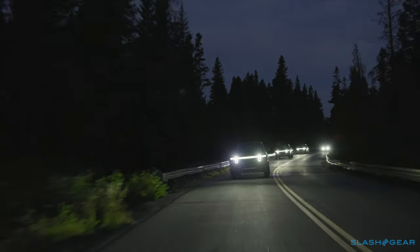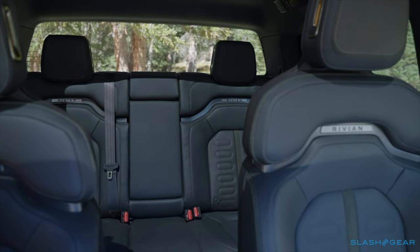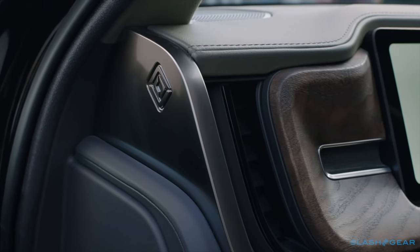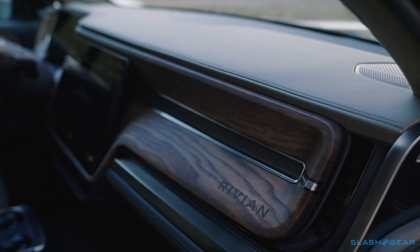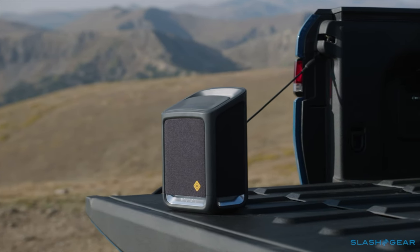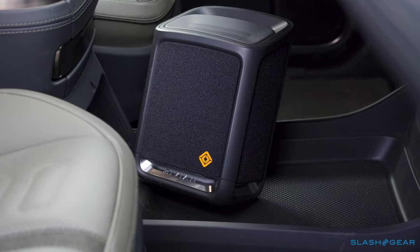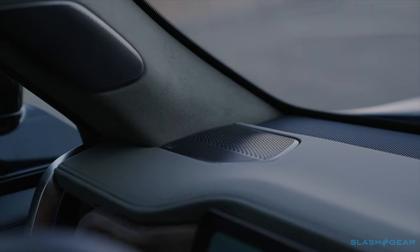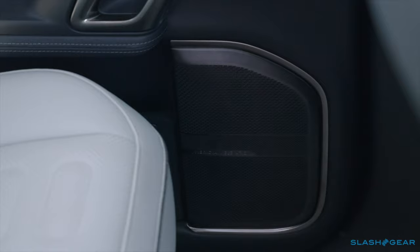Piloting your own R1T is no hardship. The cabin blends ruggedness with luxury and attention to detail, and honestly I'd take this over any trim of pickup from Ford, GM or Ram. It's modern without feeling obnoxiously so, and the ashwood trim, vegan leather, recycled microfibre and washable floor mats look and feel great. Rivian's found room for some playful features too — the camp speaker is a rechargeable Bluetooth speaker with built-in mood lighting that docks under the centre armrest, there's a flashlight which pops out of the driver's door, and the 18-speaker 1,200-watt Meridian audio system punches well above what most pickups offer.